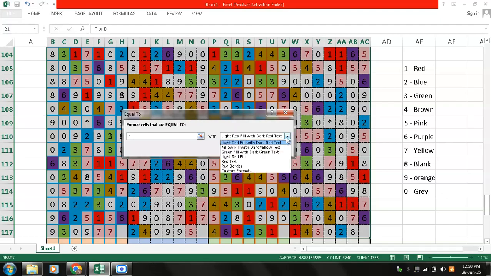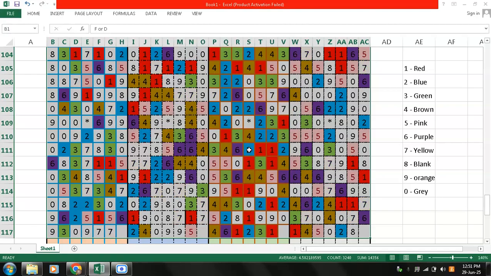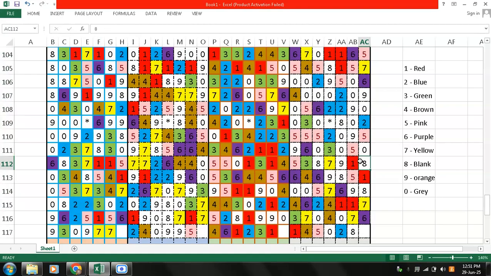Then after that, from the drop down, click on custom format, click on yellow, click on OK, then click on OK again. So we've now done 1 to 7.